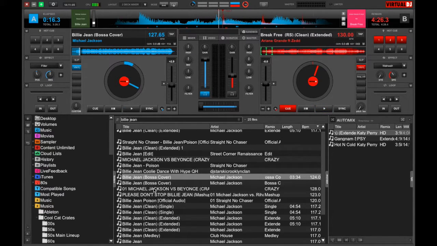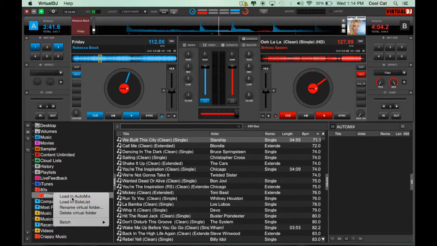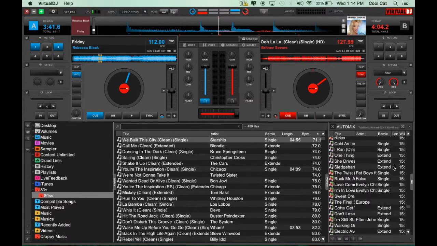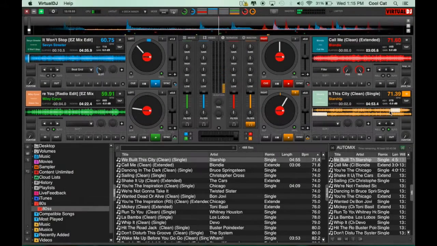And the best way to be careful about it is to just load it up into the side that's not currently playing and listen to it in your headphones. If you don't want to do the mixing yourself, you can just double click onto the list and click load in Automix. All of those songs that were in that virtual folder are going to load right up in whatever order they're already on there. All you have to do is click the Automix. You're going to have your Automix right there. All you have to do is double click into a song, and it's going to fade to the next one.